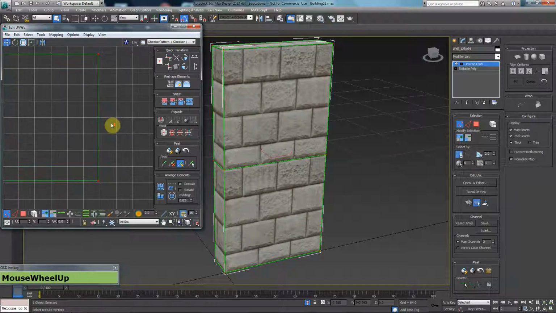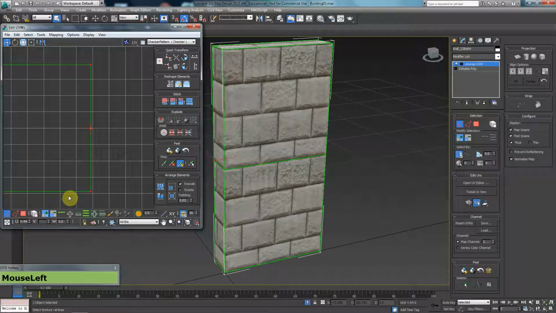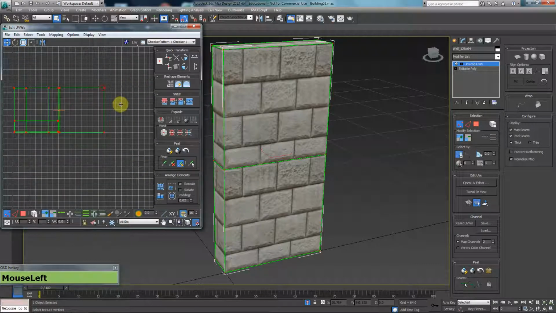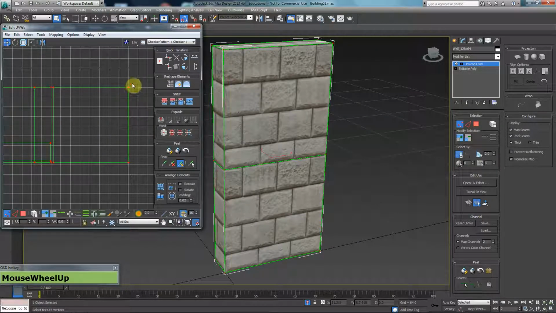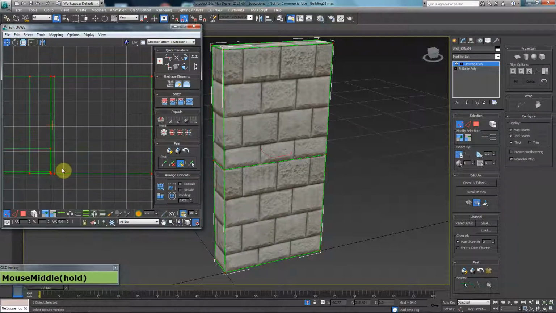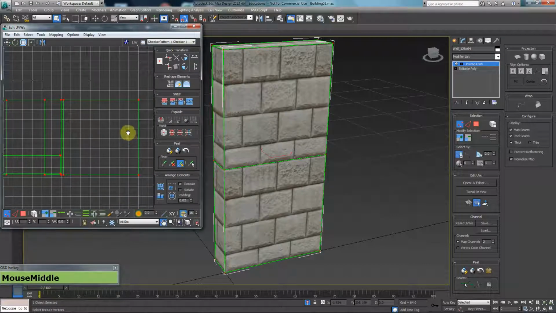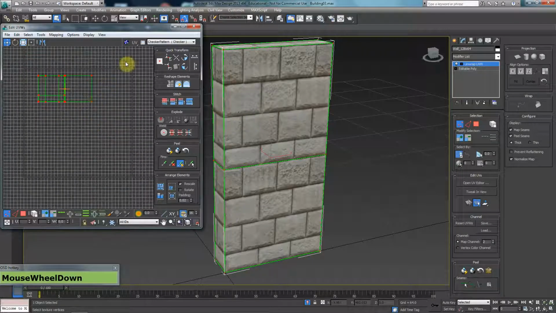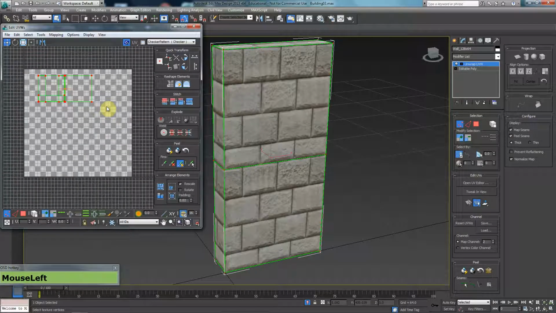We would want to make sure that these vertices all snap to the grid. So I could turn my grid snap on, for example, and then try to get them all to snap to grid points. I could select them all and move them here, and that would to some degree snap to the grid point. That snaps to the grid point, but this does not snap to the grid point, and this part here. Now, it could take quite a long time to go and fix this and lay them all out, and it's not ideal considering you have already laid out the UVs.